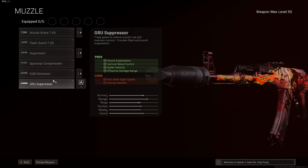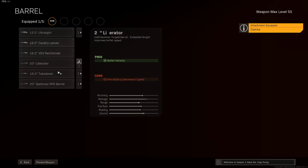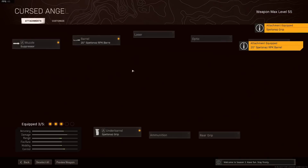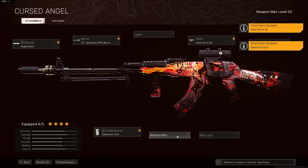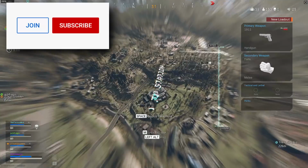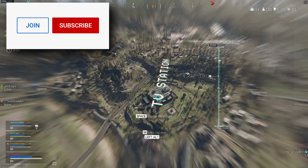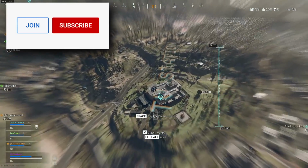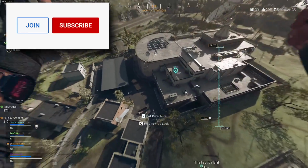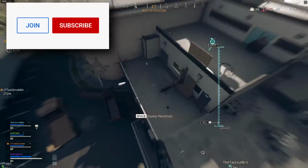I've got a round here using the AK-47, the Cold War one, with the Axial Arms scope as part of the kind of meta loadout. So we're using the sound moderator, the RPK barrel, the Spetsnaz grip, and the 45 round mags alongside the Axial Arms scope. And I'm playing with Jack, Stodd, and Lackey, and we're all kind of testing out the Axial Arms as we go along. And this round really does give you a good idea of how these changed optics will work in Warzone moving forwards.